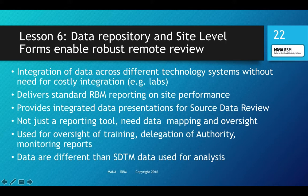The other thing that we designed are what we call our site level forms. We try to think from the very beginning, what's the data that we're going to want to review, that we're going to want to run reports on, and how are we going to get that data? What we found is that oftentimes there's a lot of data that may sit in a CTMS system. It probably sits in paper. If we could get that set up so that we could use it electronically, we could have an audit trail, we could get reports on it, we could get notifications of specific things. So we've thought about how we can design our site level forms to allow us to do better review of what's going on.